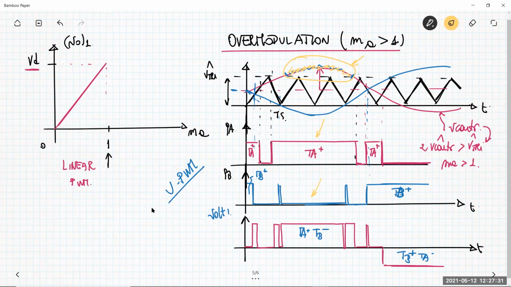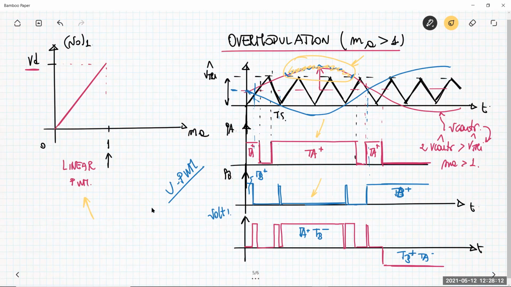As you can see here, the unitary switching function has no idea of what happens to the control voltage. The only thing that it knows is that the control voltage is higher than the peak value of the triangular waveform. But there is no variation, no modulation of the pulse width depending on the variation of the control voltage. Basically, in the linear pulse width modulator, the variation of the control voltage is always a direct cause of the modulation of the pulse width. So always I can take into account the modulation of the sine wave.